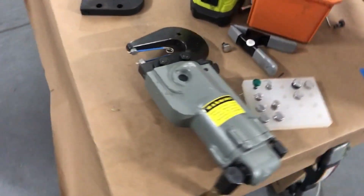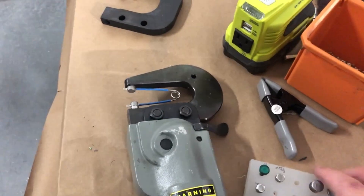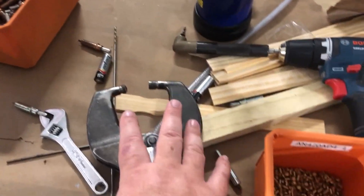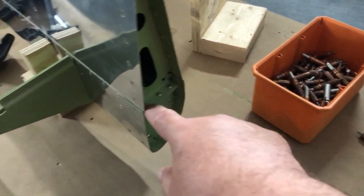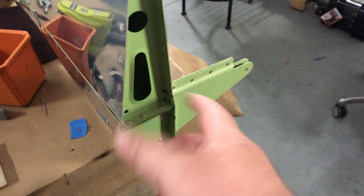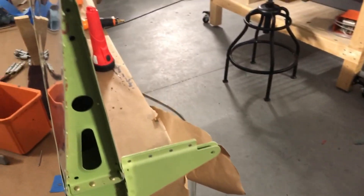That's another tool I'd recommend having in your toolbox. The other thing is the alligator squeezer came in really handy — the alligator squeezer was great for getting into these rivets here. You probably can see better on this side. You won't be able to get in there unless you're at an angle because of just the size of this, so the alligator squeezer allows you to come back and squeeze these really well. The alligator squeezer saved the day.